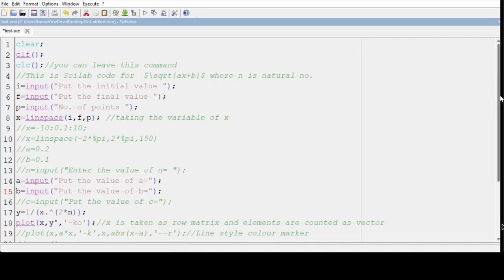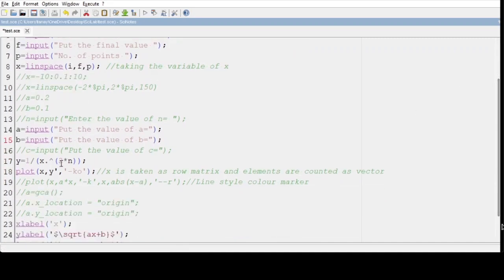Okay, fine. Now this y prime I don't need. Here I will write sqrt, the function ax plus b, square root of ax plus b, a into x plus b.